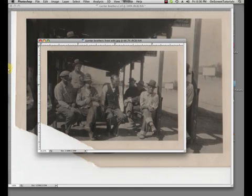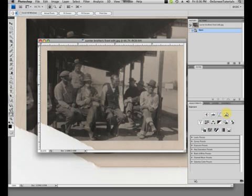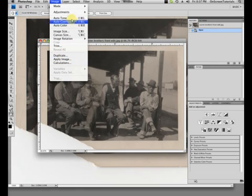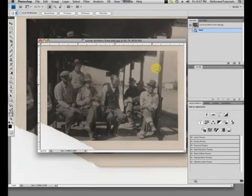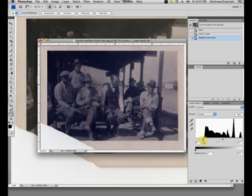I'd like to add, hey, why not work on the contrast? So here we're working in Photoshop CS4, and I would like to go in here and get a new adjustment layer, and we'll just do levels. You've got levels in Illustrator. You also have it in GIMP. I just installed GIMP on here, but I didn't test it or reinstall it. Actually, I did have it not too long ago, but we had to wipe the hard drive. You know how it goes sometimes.